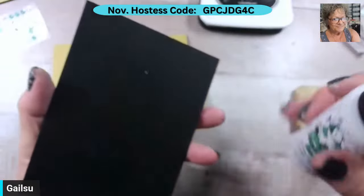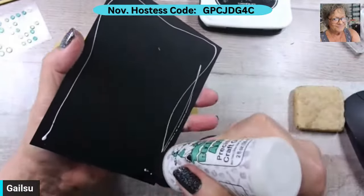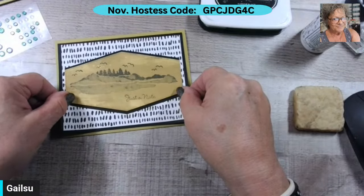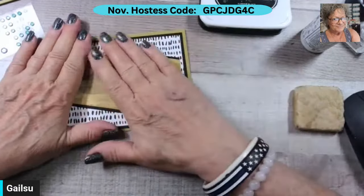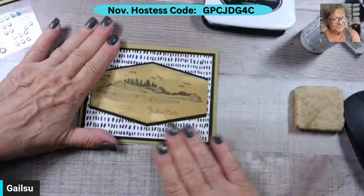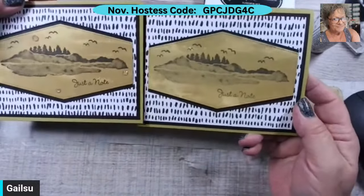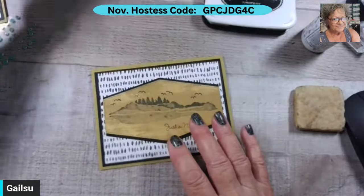And then onto the card. I forgot to put a little in the middle. Just a little in the middle. Now you can, I'll put a couple gems, but you can see the difference between the two inks. This one's a little brighter. But if you don't look at them together, it's all good.